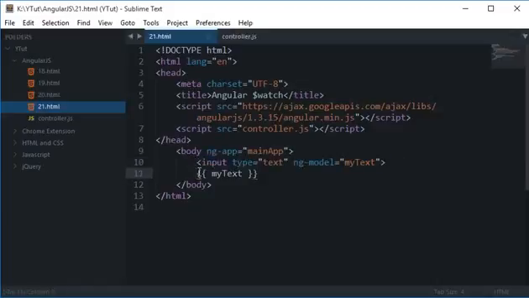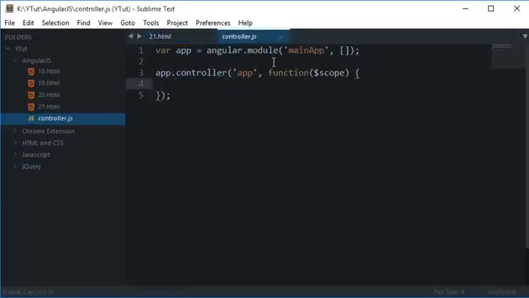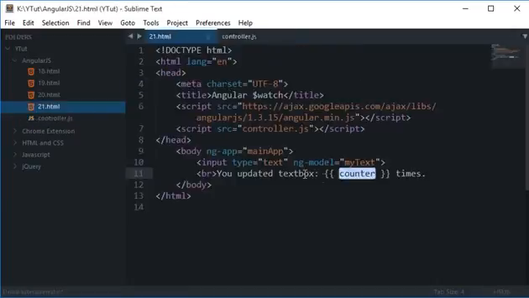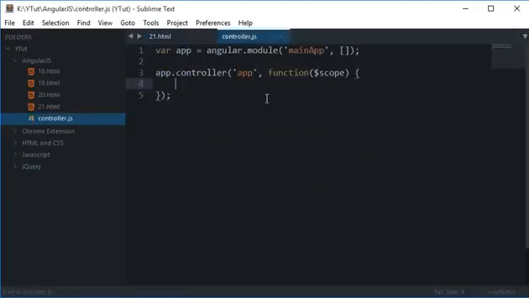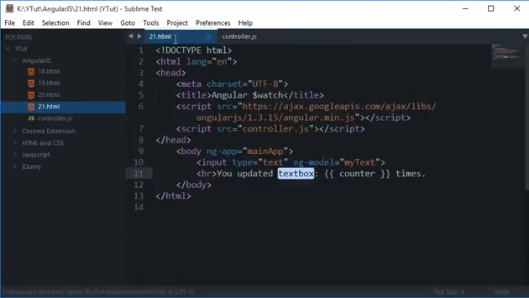So let's add a br and write: you updated text box counter times. Now this counter would be under our control in the controller.js. So let's get the scope.counter and set it to 0 first.